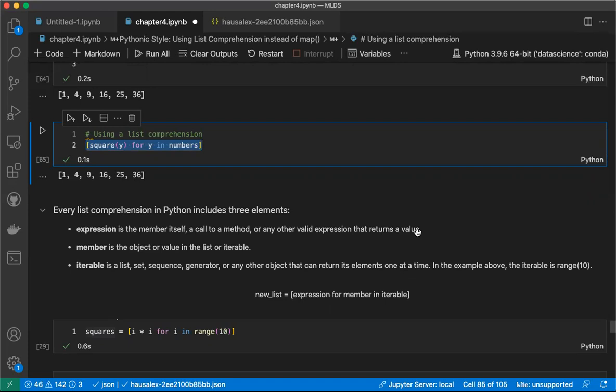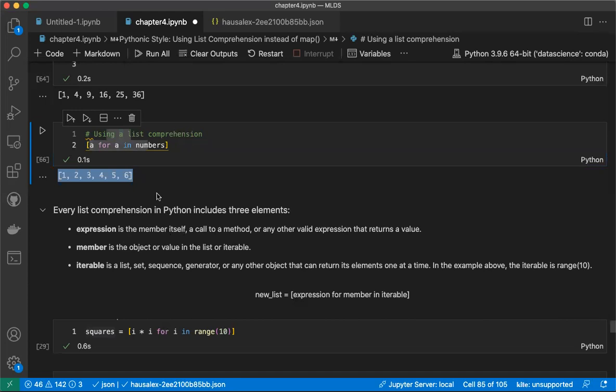So here I can say A for A in numbers. I'm not applying any function, but it will return exactly the same list. So here the expression is the member itself.